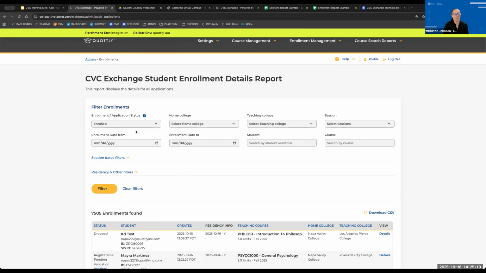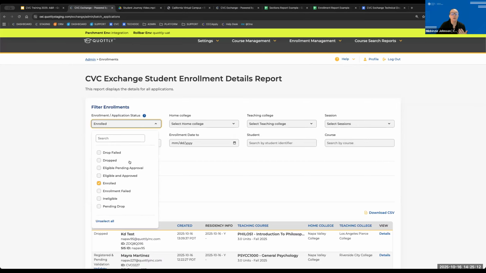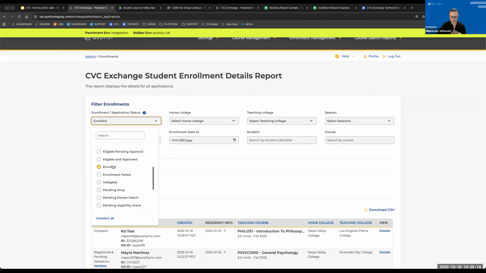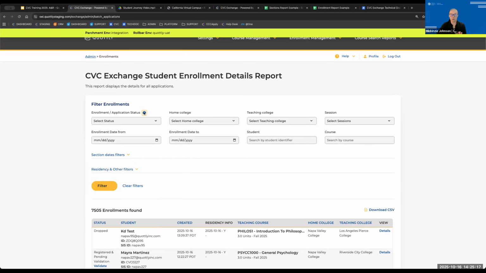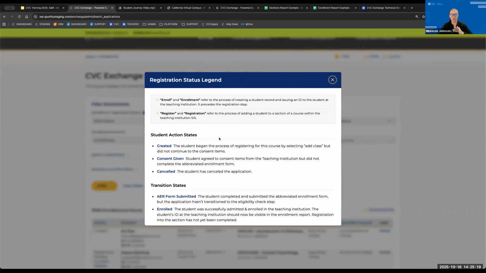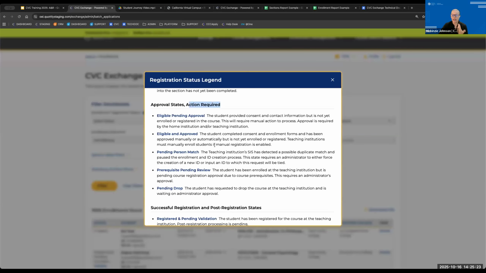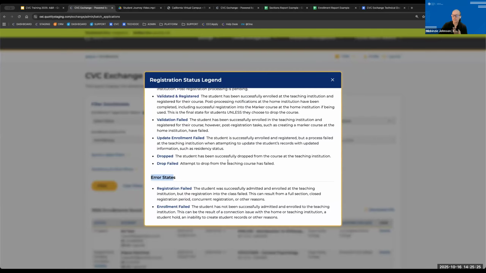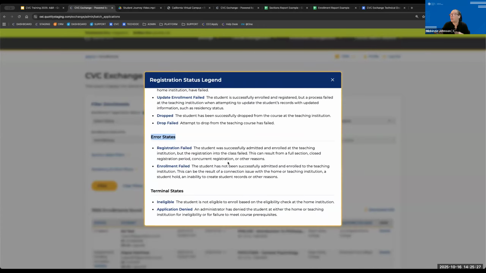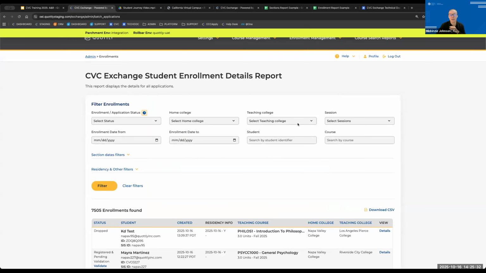Our end status is validated and registered, right? So what we have done to help provide some clarity here is there's this awesome tooltip that you can select that actually goes through each one of these statuses and tells you, hey, this is waiting for an action, or this is an error state, and you can read through those and maybe get a better understanding of those different transitional states.